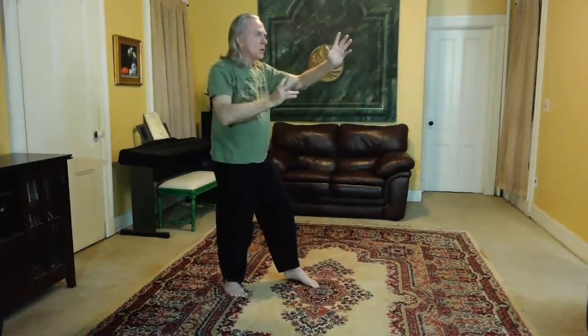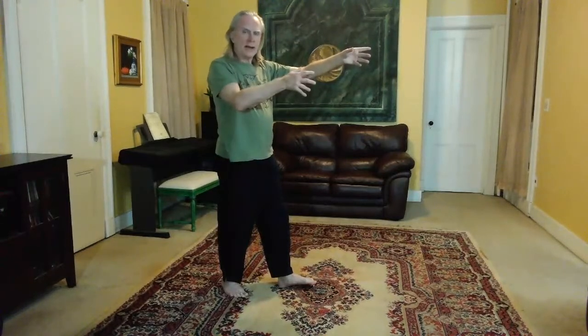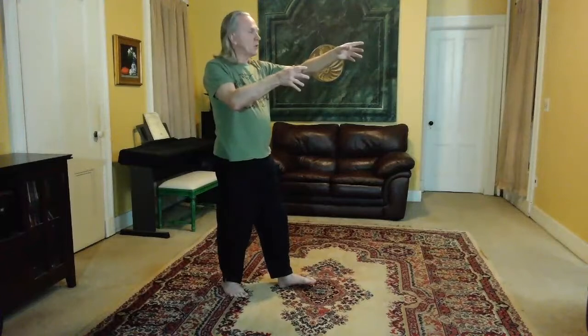And then you turn back to center and come in on the heel of your left foot. You're reaching with both arms. The arms are parallel. Notice the line there, the left hand matches up with the right elbow. So your weight is about 90% in the right leg, lightly on the heel of the left foot, reaching out with both hands.